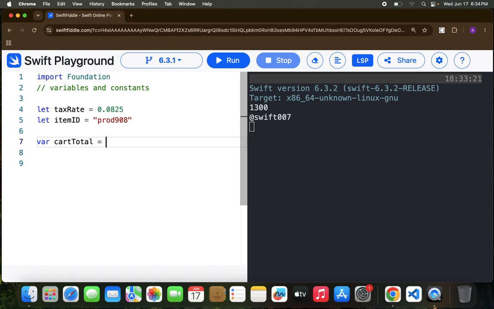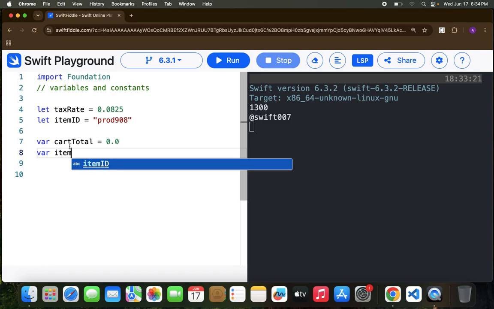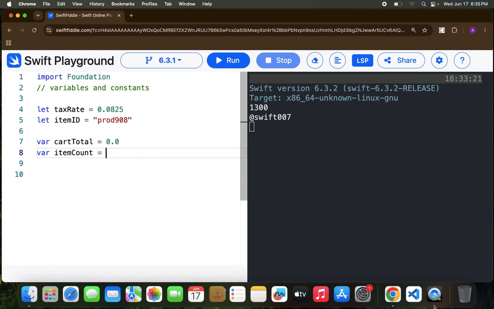So initially we're going to set that to 0, and then var itemCount. So cart total, that's the sum of the money that we're going to pay with respect to the product and the quantity of the product that we are buying. So for instance, item count, let's initialize that to 0.